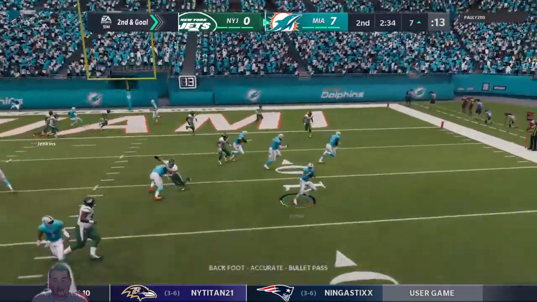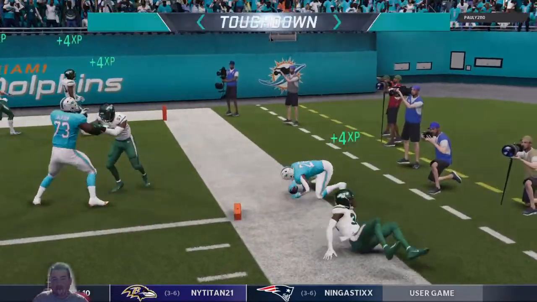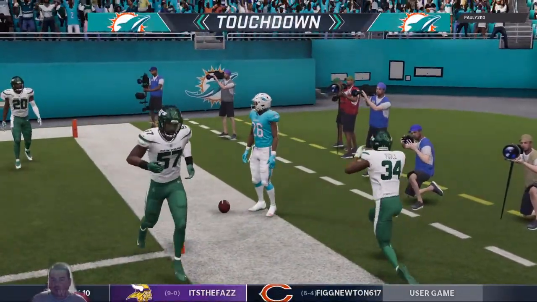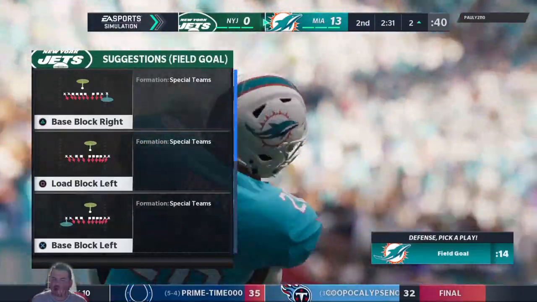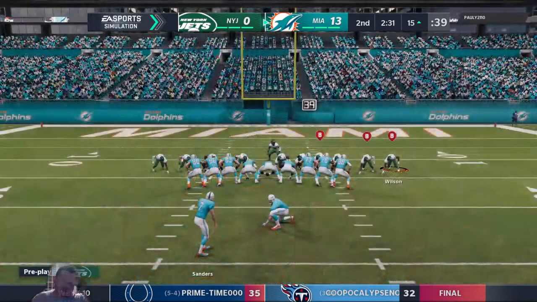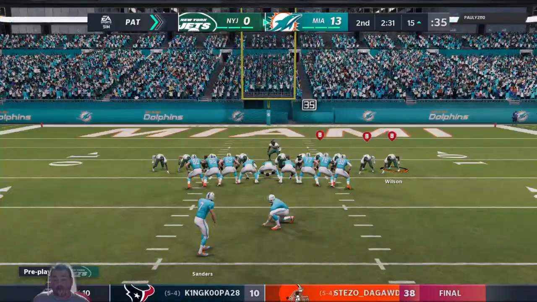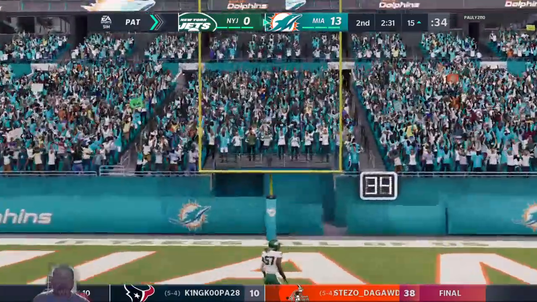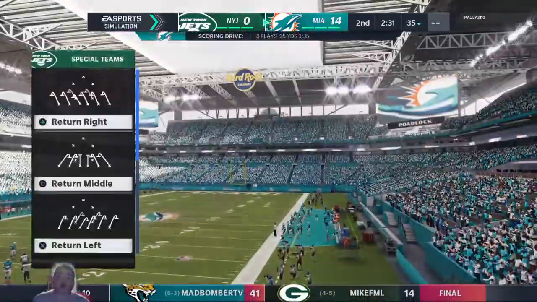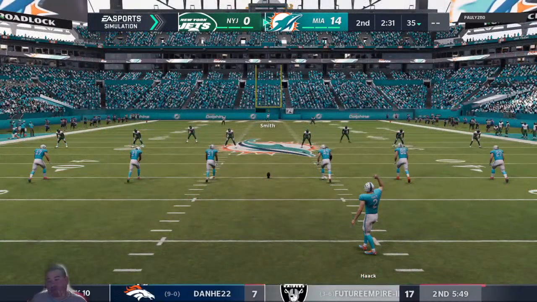Now Tua. They'll try and set up the screen to Hines. And he'll take this into the end zone for a Dolphins touchdown. Nyheim Hines with touchdown number 12 on the year. And the Dolphins add on to their lead. And it's good to make it 14-0. Makes the score Dolphins 14, Jets nothing.